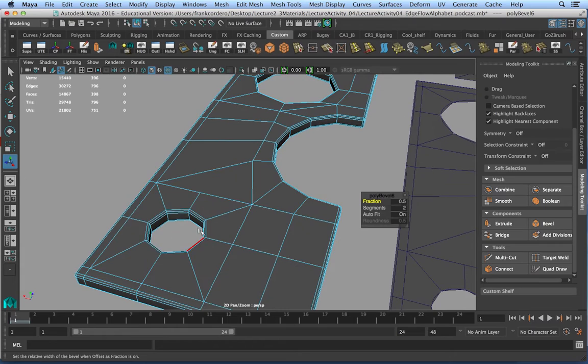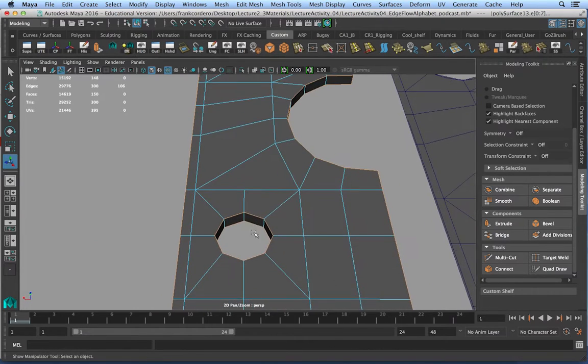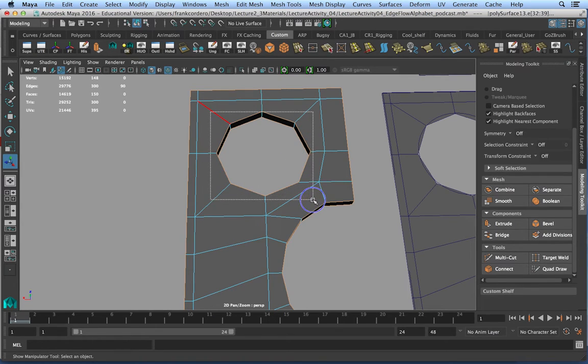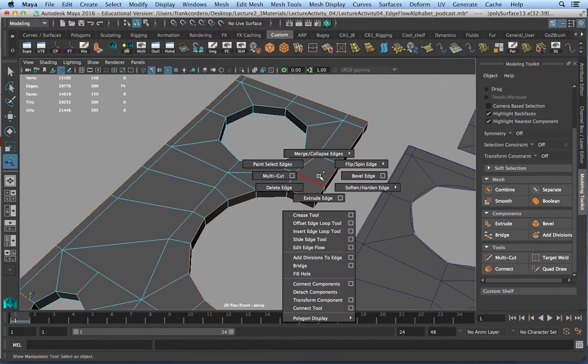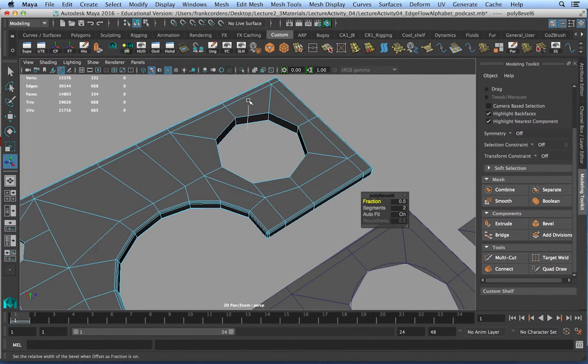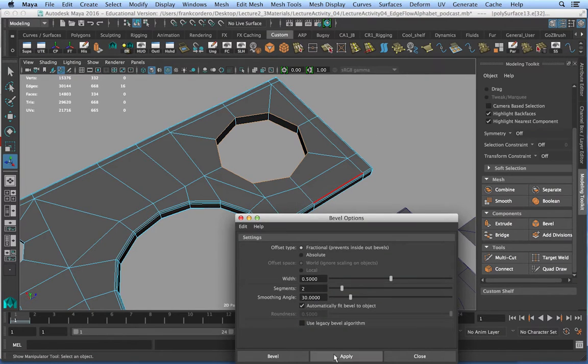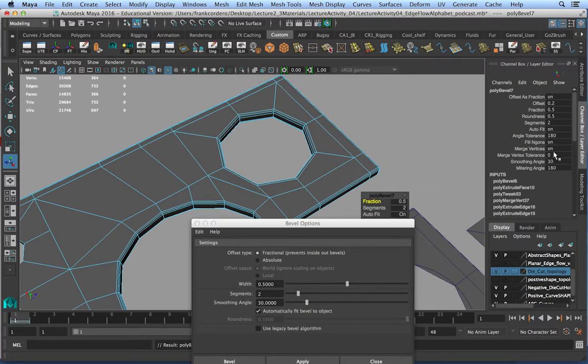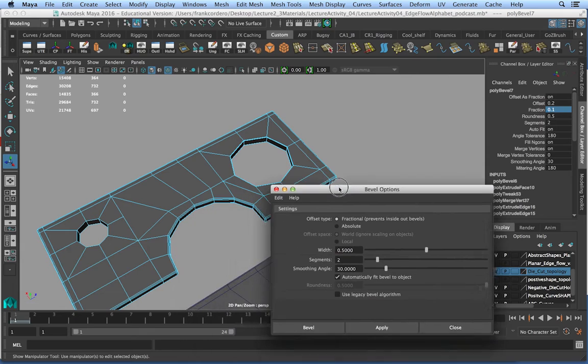Now, there are times when there might be sharper parts of the model here compared to here, and in that case you either do two separate bevel passes. All right, so maybe I deselect this, maybe I need those thinner compared to the outside, bevel these guys and make that softer, and then these bevel edge, apply, and then here I might go and tweak it down to a smaller size, maybe 0.1. So we want maybe a sharper edge quality there.